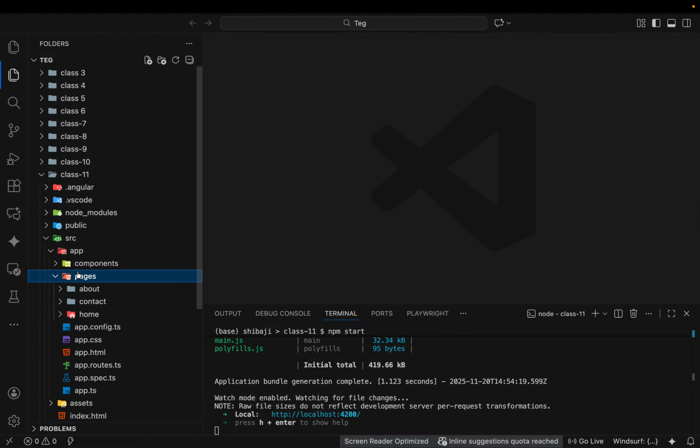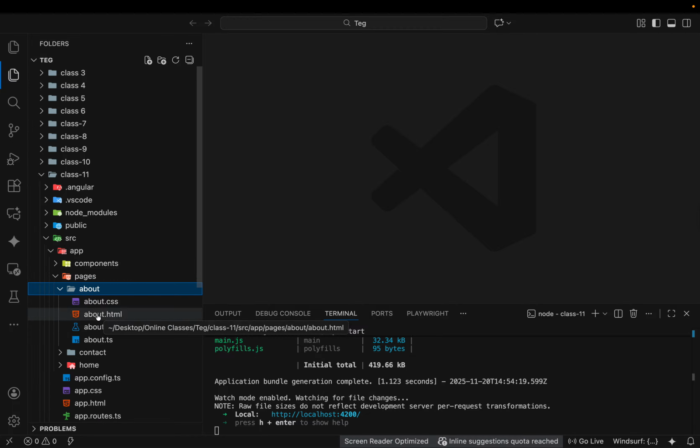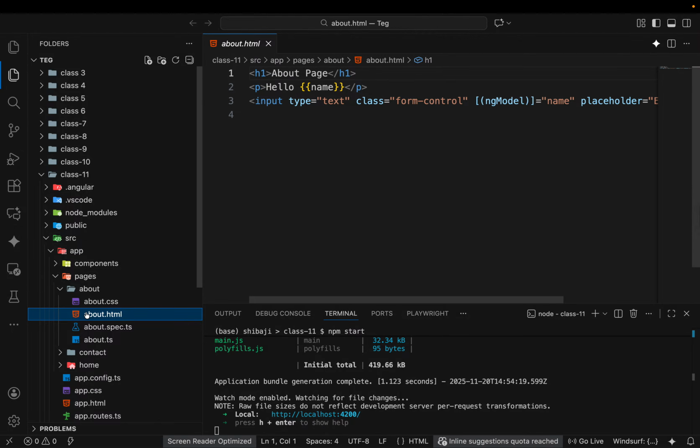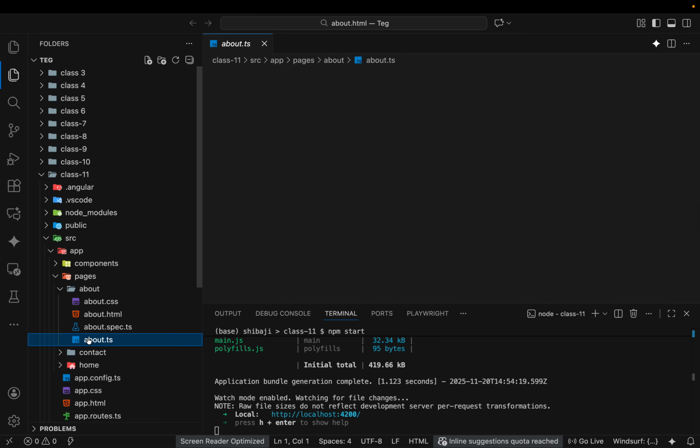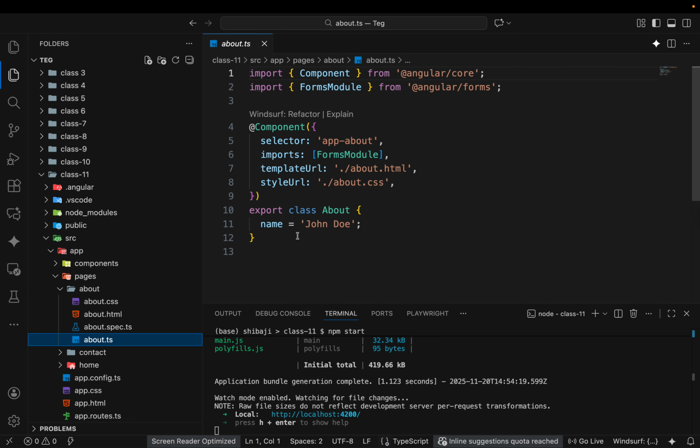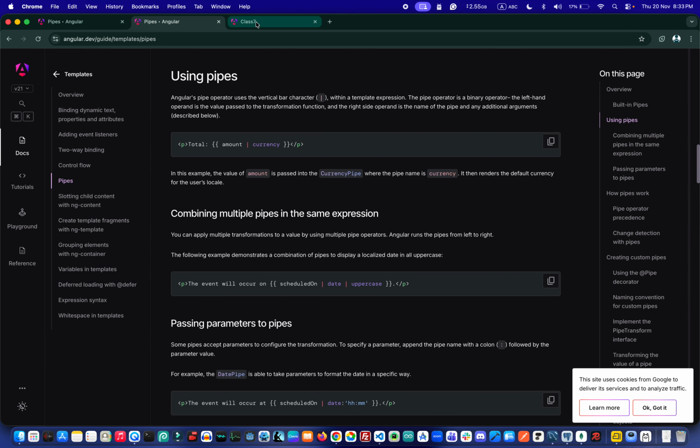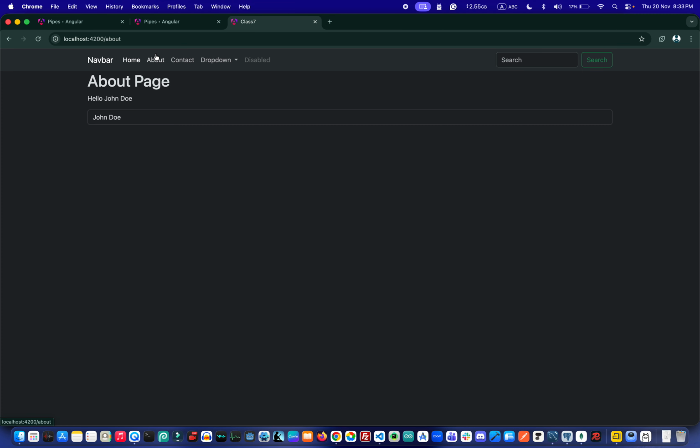Now I open it in the about page. Here is the about page, and after that we can open this value property here. Basically, what I have written here, John Doe, we just see similar to that, right?